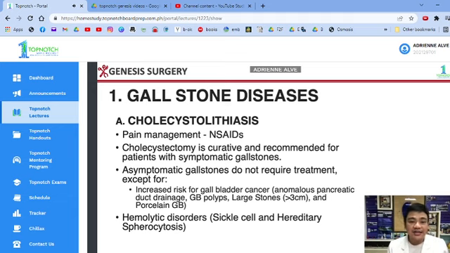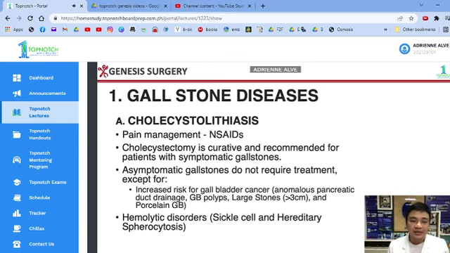Except if may chances siya or if at risk for gallbladder cancer. Yun lang yung kinakatakot natin dyan. Although this one is very rare, those are documented lang na risk or merong association. Di ba magkaiba pa yun if you remember your PrevMed? Diba ang risk, iba ang association. Kumbaga, anomalous pancreatic duct drainage, presence of gallbladder polyps more than 1 cm, tulad sabi kanina, large stone burden or large stones greater than 3 cm, and then porcelain gallbladder, kapag yung mga findings sa inyo on imaging. It could be at increased risk for gallbladder cancer. Risk lang. Ibig sabihin, hindi talaga siya yung main na cause kung bakit ka nag-develop ng cancer.